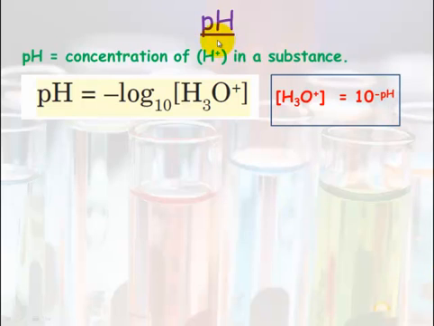pH, as I said, stands for potential of hydrogen. And the potential of hydrogen is just basically the concentration of hydrogen ions in a solution or in a substance. And we can work this out via this formula. pH equals the negative log 10 of hydronium. Now don't stress too much if you don't know much about logarithms. All you need to know is how to manipulate these calculations in your calculator, and I can help you with that if you're struggling. Another way, if you rearrange this calculation, you can get this formula. The hydronium concentration equals 10 to the negative pH.